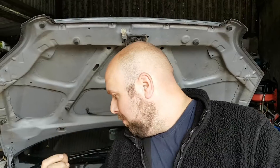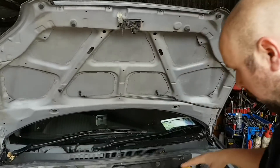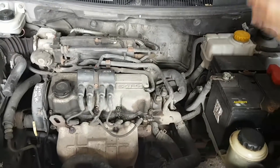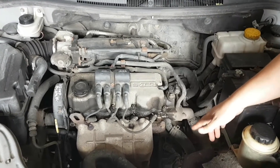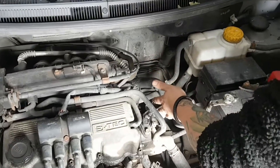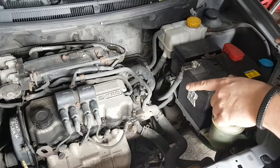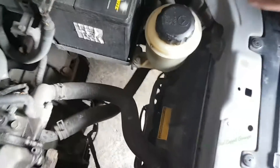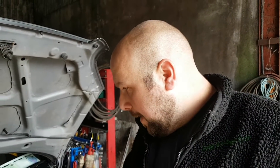Hello and welcome to part two of 'Can You Flip a Car for Huge Profit.' We have this 2007 Chevrolet Aveo 1.2 four-cylinder and we're going to do the clutch. This is the old style cable-driven clutch - you can just see it down there where my finger is - it's not a hydraulic clutch. And if the clutch is going and you're buying a car, I'm going to show you a little trick some people do to disguise that the clutch is going, which might catch you out.